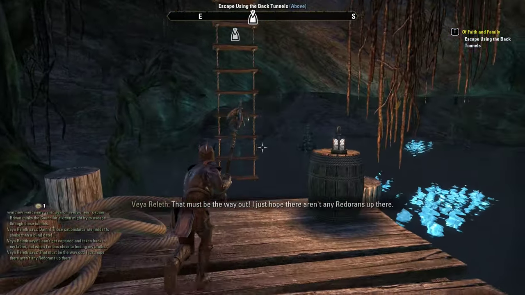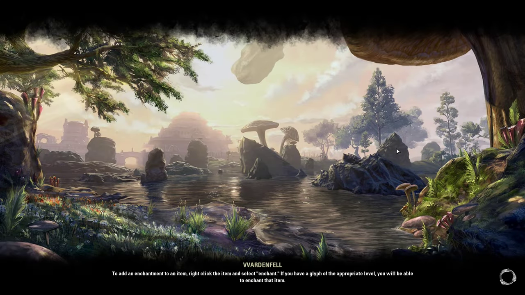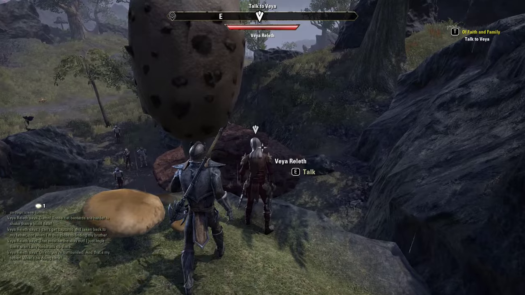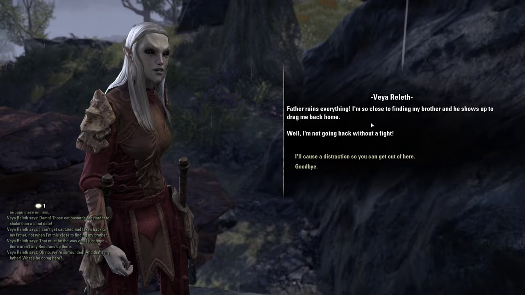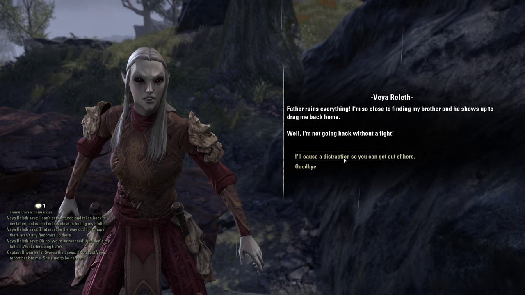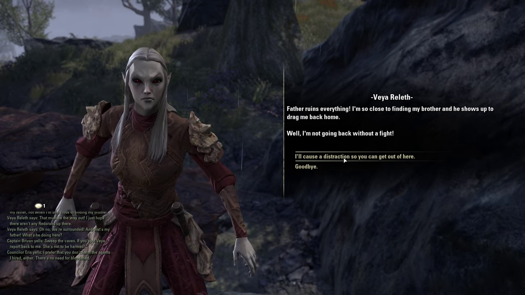That must be the way out. I just hope there aren't any Redorans up there. Oh no, we're surrounded! And that's my father ruins everything. I'm so close to finding my brother and he shows up to drag me back home. Well, I'm not going back without a fight. I'll cause a distraction, you get out of here.